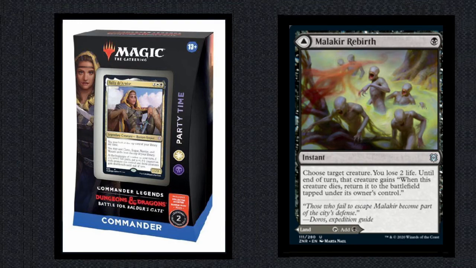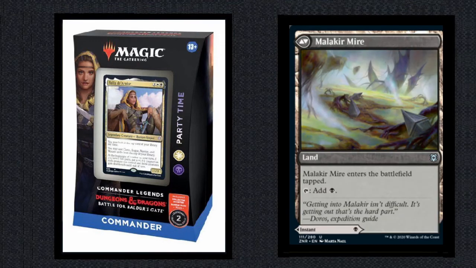So we can either cast it as a spell. In this case, for 1 black, we can choose a creature. We lose 2 life. And until the end of the turn, that creature, if it would die, would return to the battlefield tapped under its owner's control. Alternatively, if it's too early in the game for such shenanigans, we can always play it as a Malakir Mire.